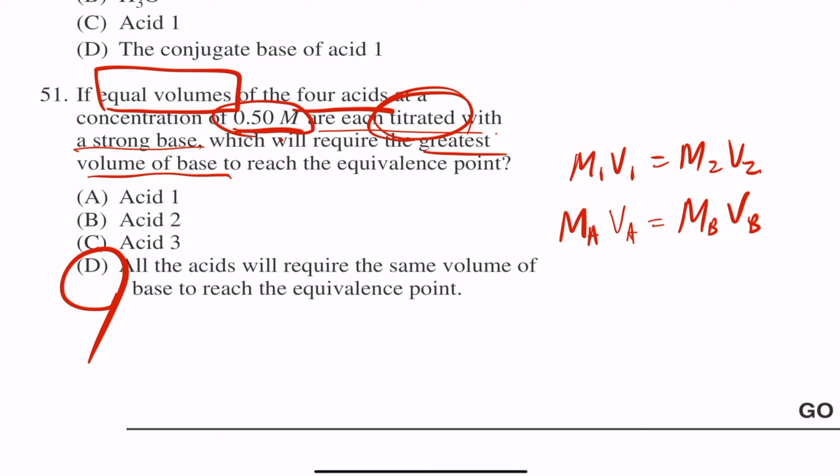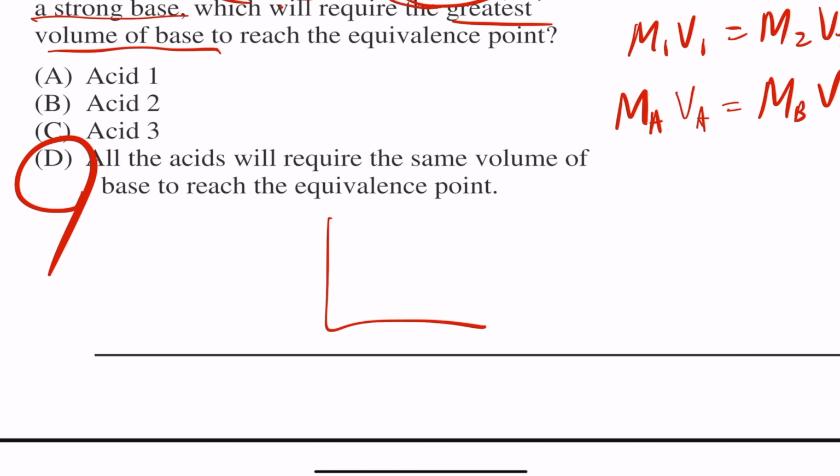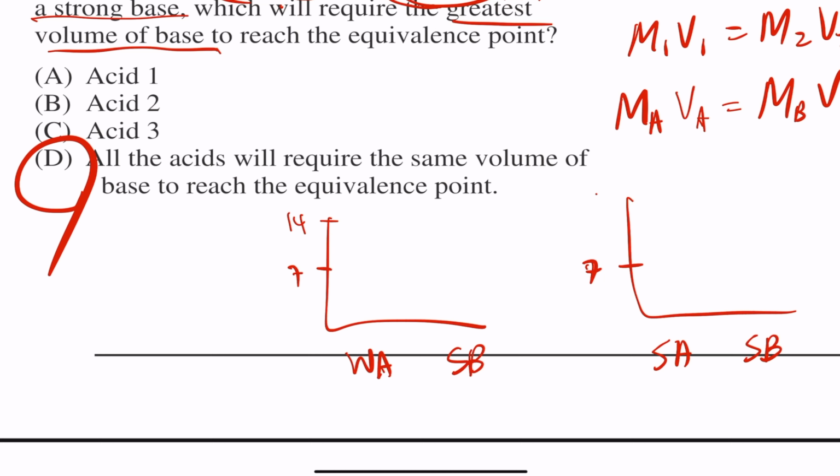For example, let's compare the titration curve for two different cases, just for the sake of explaining. If you have a weak acid being titrated with strong base versus a strong acid being titrated with strong base, the titration curve is going to look a little bit different. Let's call that 7 and 14 and 7 and 14. Obviously here is 0. You probably start up there, maybe not too low, because this is a weak acid being titrated with strong base. So once it titrates, it's going to go something like that towards 12 or 13-ish.